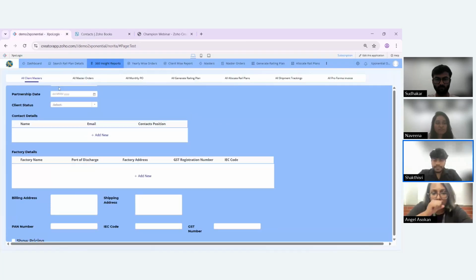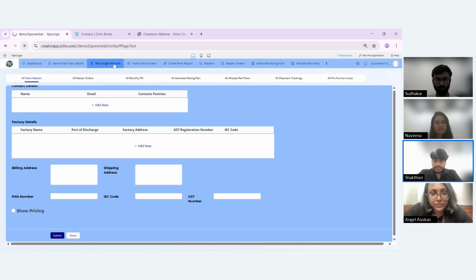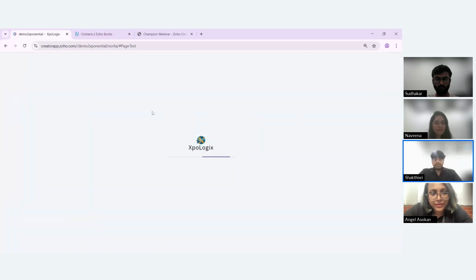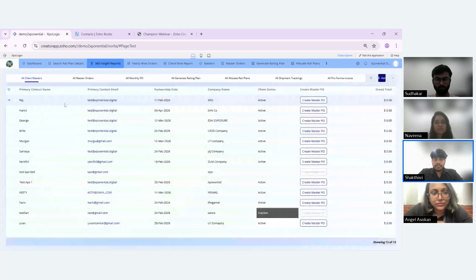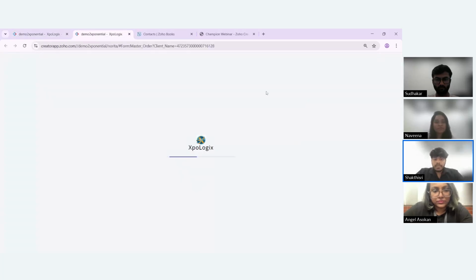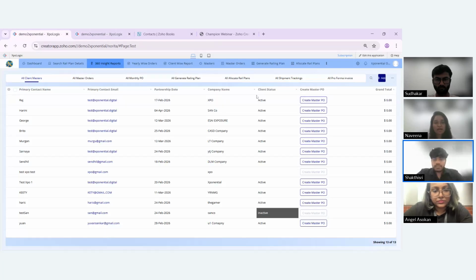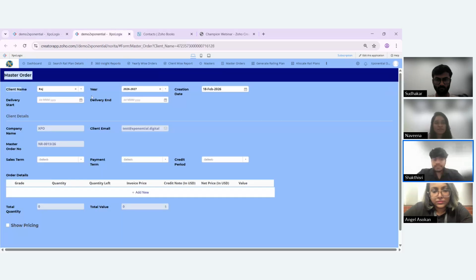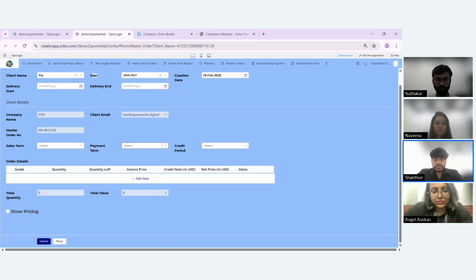After adding the client master, the next thing is to create a master PO. As I said initially, the system works with one button, one click. In Explore Logistics, if you select one button, it will go to the next module. From there, the data we have inside the client master gets auto-fetched to the master. So the client name and everything is mapped here. Here we have to add the delivery date, delivery end date, and map those details.